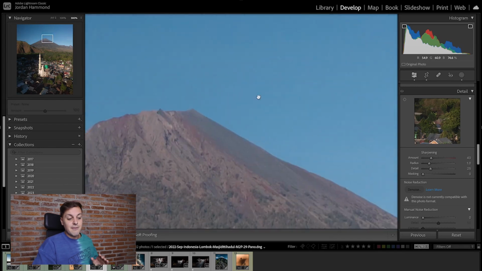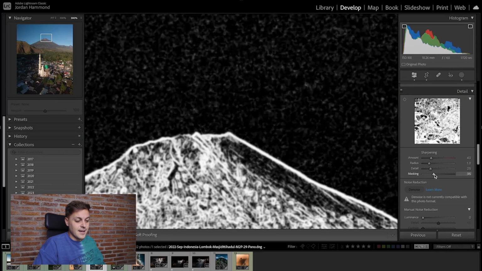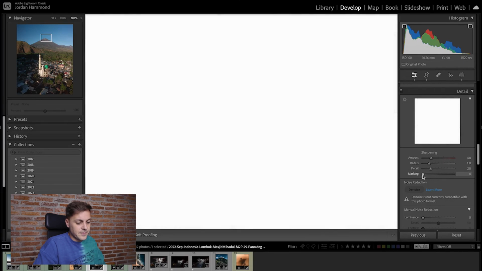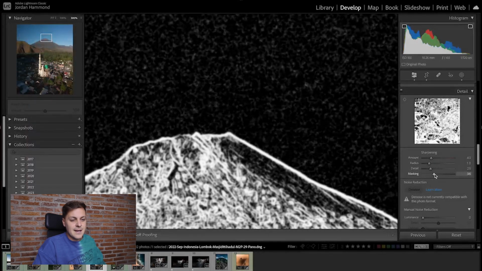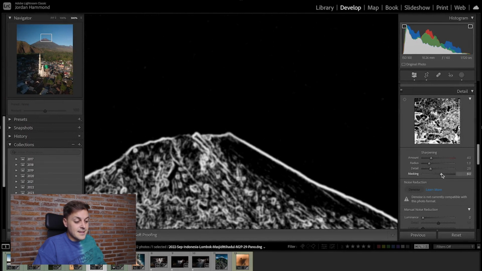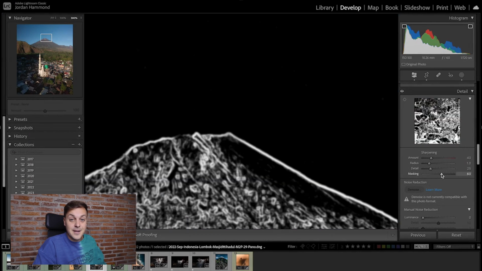So, to get rid of this, we are going to come down to this masking section here. You're going to hold Option on Mac, I think Alt on Windows, I have no idea, I haven't used one for 10 years, and you simply want to drag up on the masking slider, and you'll notice that the image goes from pure white and slowly fades out that white. Now, the white areas are the parts of the shot that are being affected by this sharpening adjustment, and the black areas are the parts that are not.